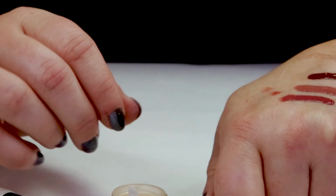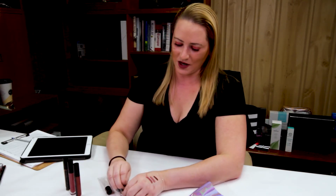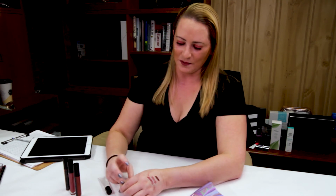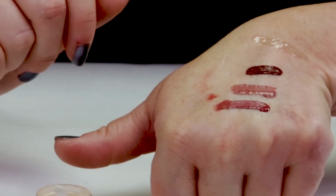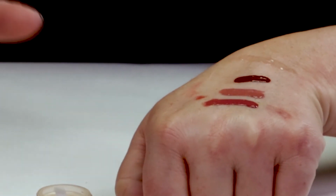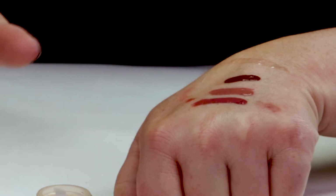I'm not sure if I'm going to buy the other package to get the violet gloss. But it's definitely nice to have some fun things if you're very creative. But if you have any of the MAC pigments, you can definitely use those as well. So that's just something to consider if you don't want to spend $75. But unfortunately, I don't think she sells the liquid lipsticks separately yet. Hopefully she will. You never know.